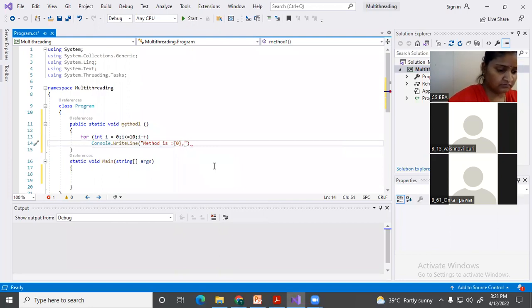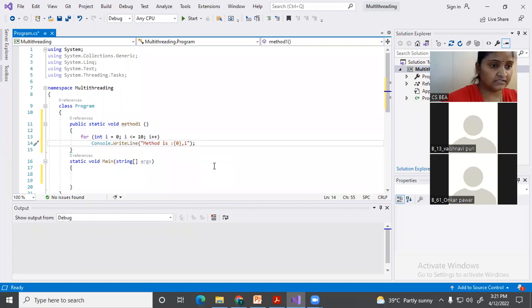Now this will print the numbers from 0 to 10, because I have given i less than or equals 10 and the condition is going to be satisfied.